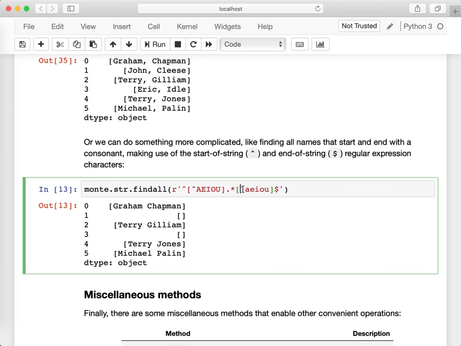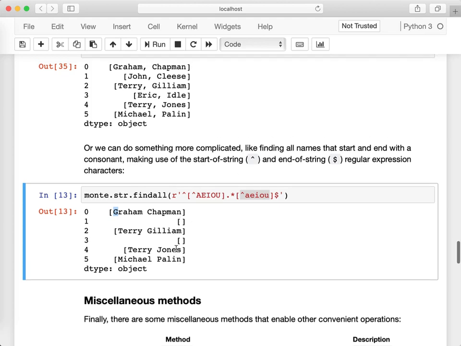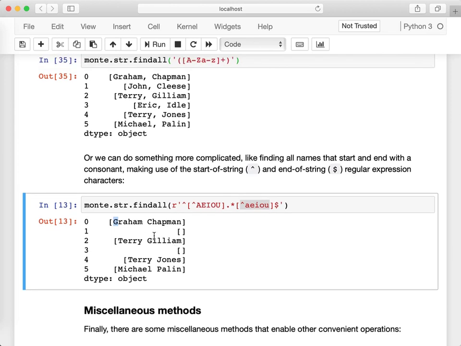And then look for any letter which is not A, E, I, O, U. That is basically matching people's names that start with a consonant, not a vowel. A, E, I, O, U are vowels, and it ends with a consonant. It's an interesting example here, not very useful in practice, but it's basically matching people who have names starting with a consonant and ending with a consonant here.